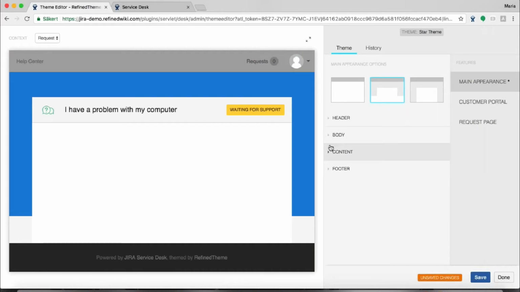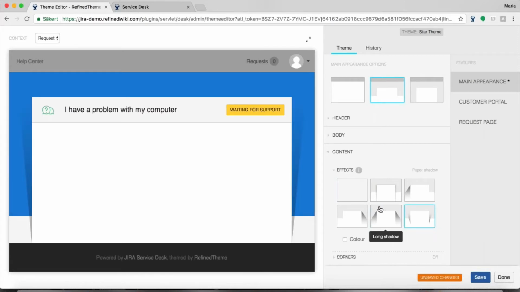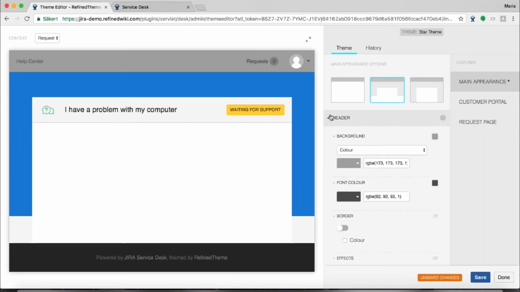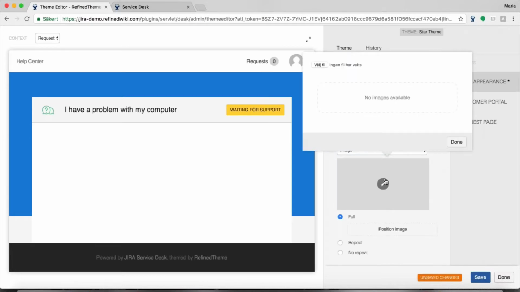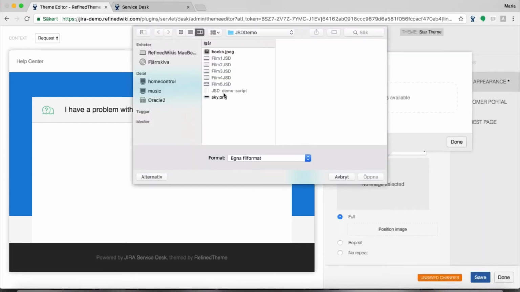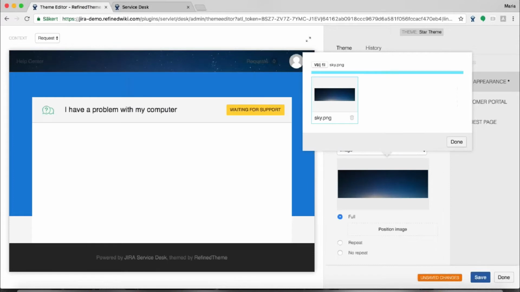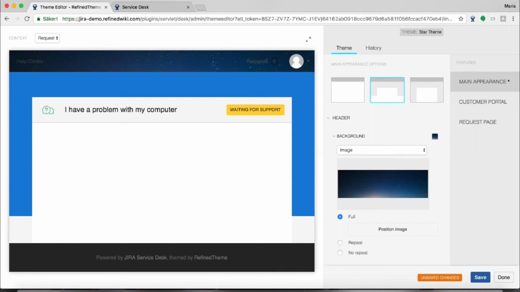The content here does not have one, and that's because this is quite visual in the preview area, what's being changed. Here I've added the wings, but for this one, I just want to keep it plain and simple. So let me start by adding an image to the header. I expand the header, go to background, and change it to image. It turns white because I have not selected an image yet. I choose a file, and I want my starry sky. As soon as it has the blue surrounding here, it's actually chosen.